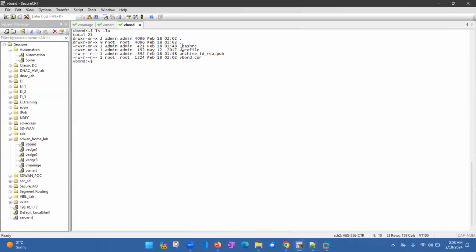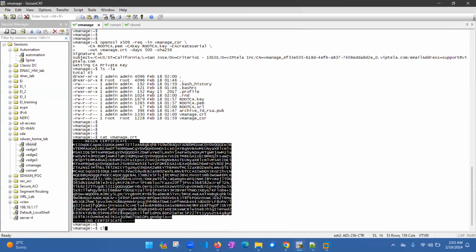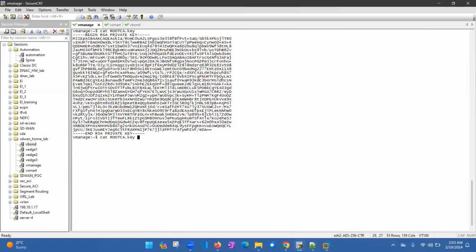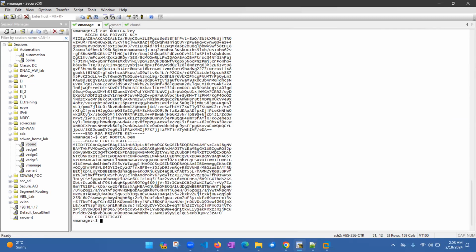So maybe I don't have the root CA PEM and all those. What we can do here is go to the vManage and copy these files.